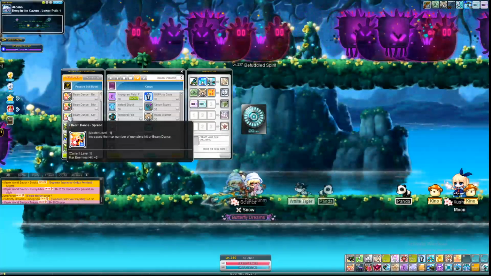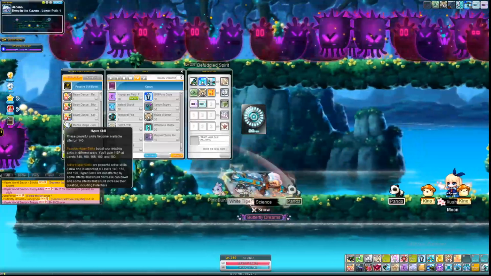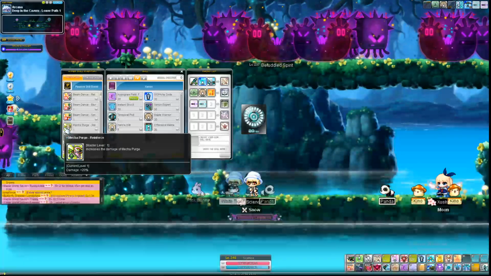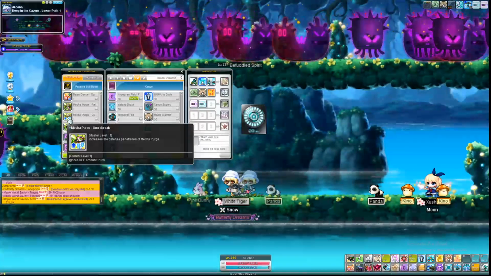Spread just increases how many enemies you hit. So instead of hitting 8, I hit 10. Mecha Purge Reinforce. What can I say? It just reinforces damage. Mecha Purge Guard Break ignores 10% defense.